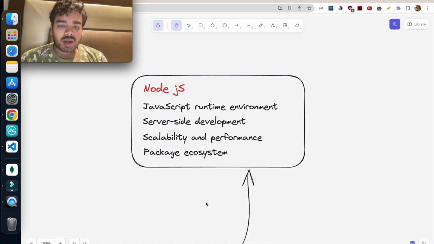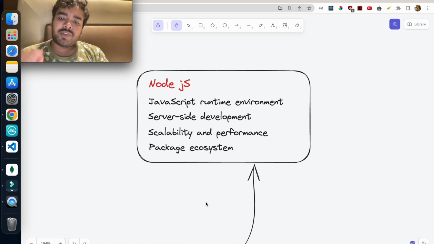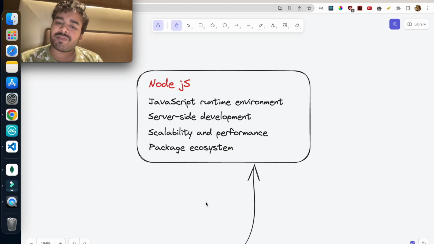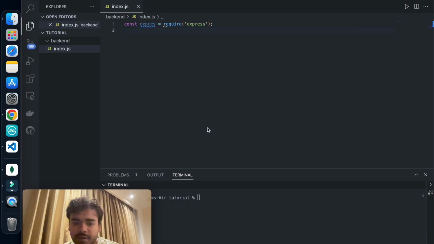So moving ahead, we are going to code a simple MERN stack app, which will fetch the data from MongoDB through the APIs created in Node.js and Express.js, and we'll show it on the front end based on React.js. So let's create a small web app here so that we can learn about it more. As you can see, I have created a tutorial folder in which first of all I'm going to create the backend. I have created the index file, which will contain our main server.